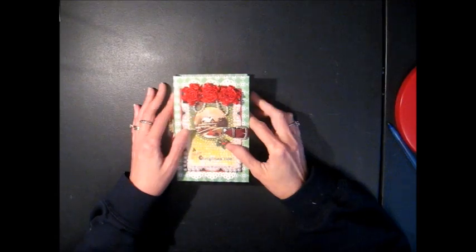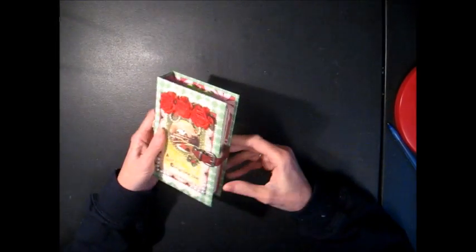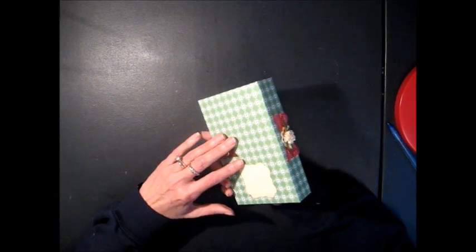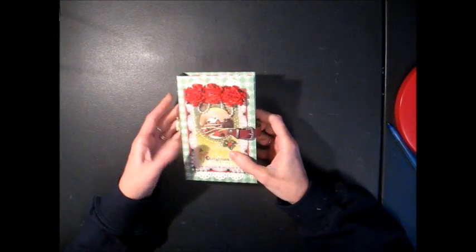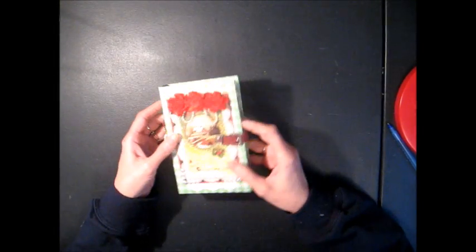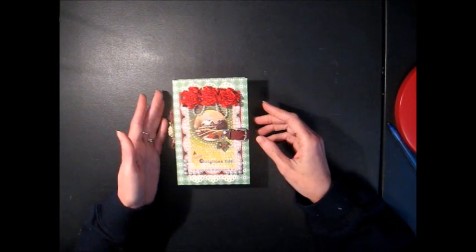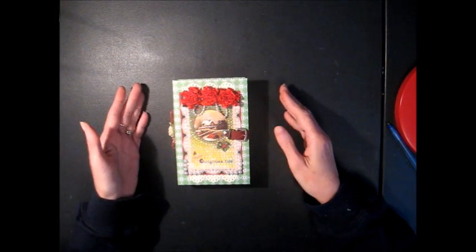This morning I started working on a little mini album. I call it Accordion Pocket Mini Album. I was having my morning coffee and I just started folding paper and I came out with this little mini album, and it was so super easy to make and I think it's really cute, and I thought, well, I'm going to get a tutorial on it.